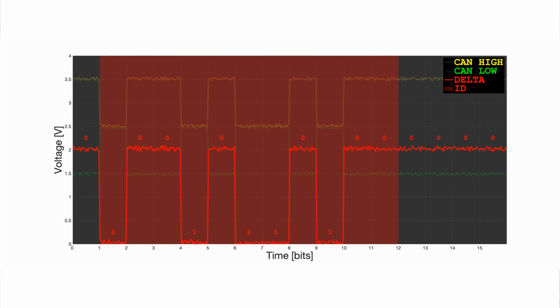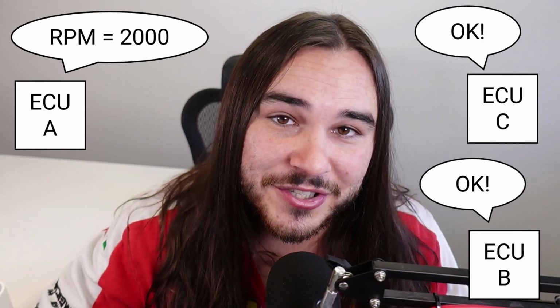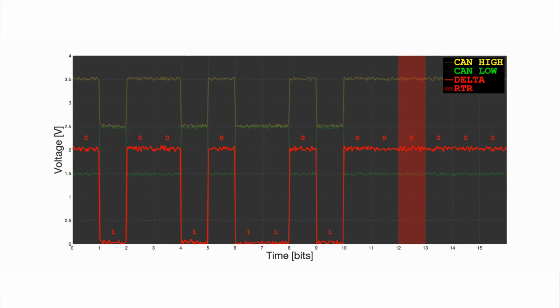After broadcasting the 11 bits corresponding to message identifier, the very next bit to be broadcast is a so-called remote transmission request, or RTR bit. The RTR bit communicates whether this message is a so-called data frame or a remote frame. Data frames are the most common. They're what we use almost all of the time in CAN. It's where we want to communicate some information. To communicate a data frame, we place a 0 dominant bit in this RTR slot. But there are also types of messages called remote frames, which place a 1 recessive in this slot.